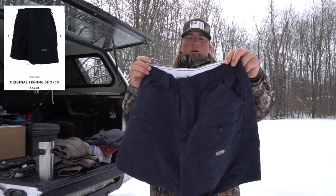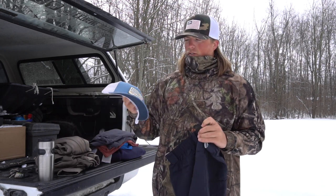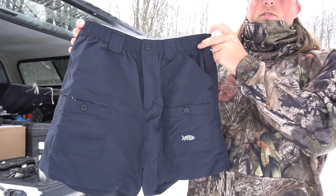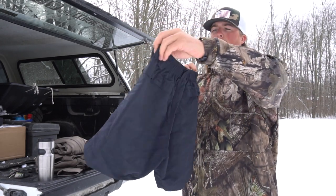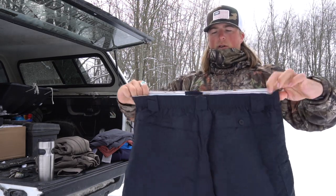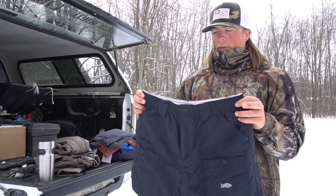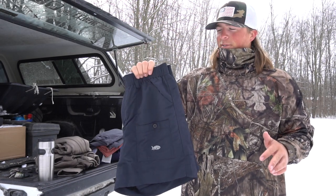I also got a new pair of shorts — black this time. My previous AFTCO shorts were navy blue and didn't match much of what I wear. These black ones say AFTCO right on them and are super comfy and flexible — they've got a flexible waistband. I wore them all around the lakes down in Florida, though it was pretty cold so I only got to wear them once or twice before switching to bibs.